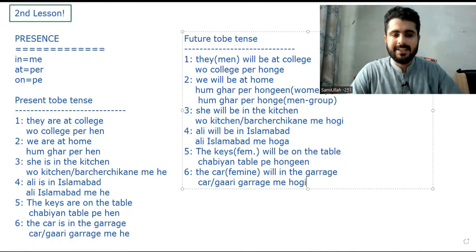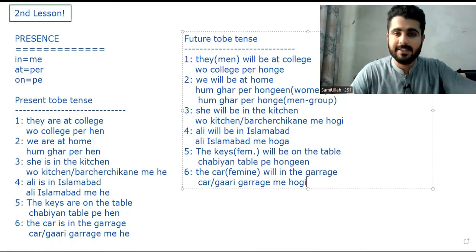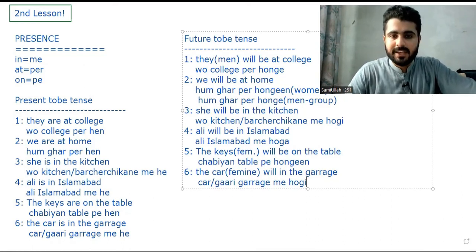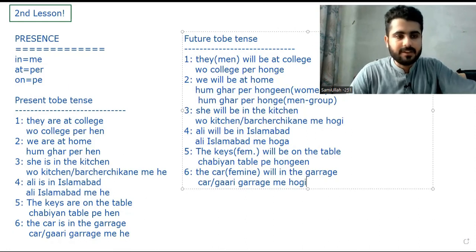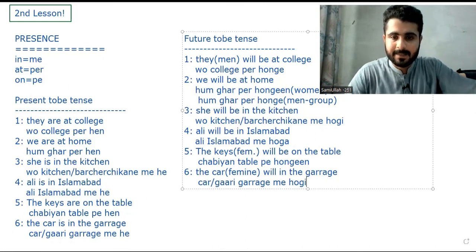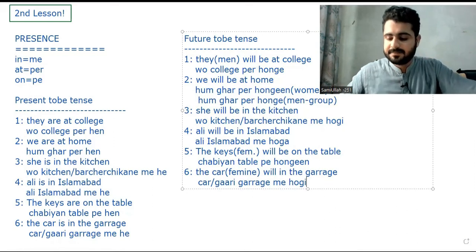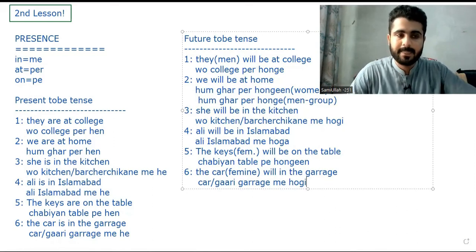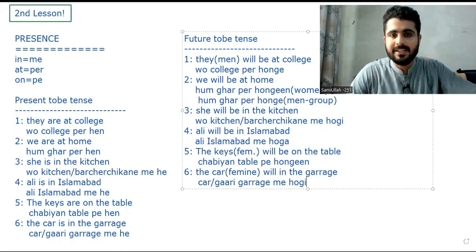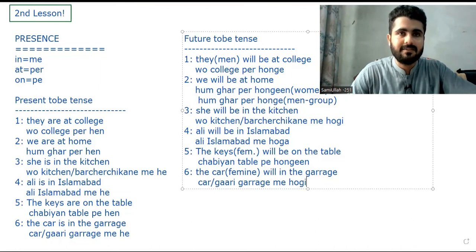This was the second part of the first lesson. We covered it in this second lesson. Inshallah, in the third lesson we will learn another main topic. So if you have any question, then you can ask me in the comment section. Okay? And yes, one important thing. Whatever we learned in this lesson, I am leaving a homework comprised of 5 to 6 to 7 questions related to this lesson. I will leave it in the description.